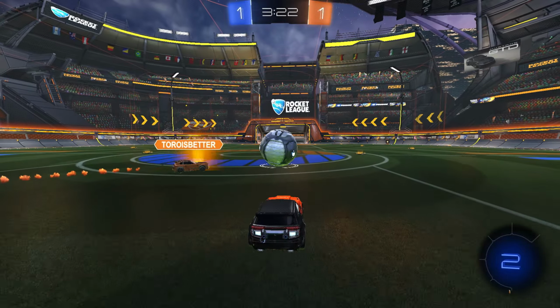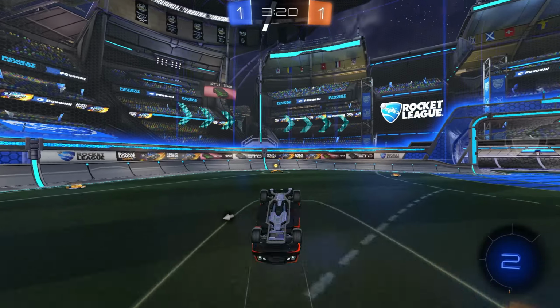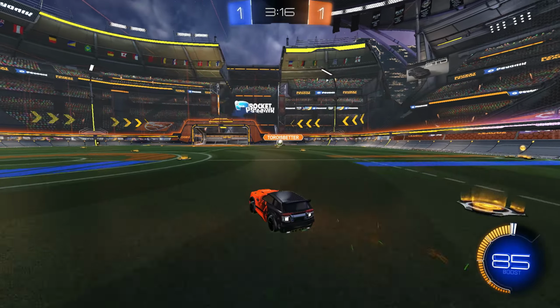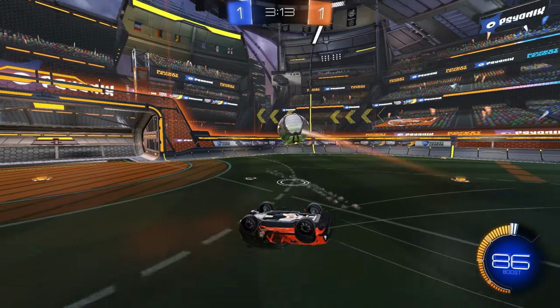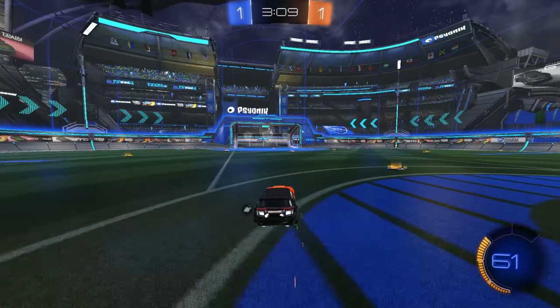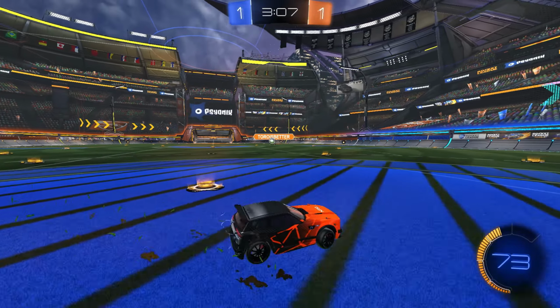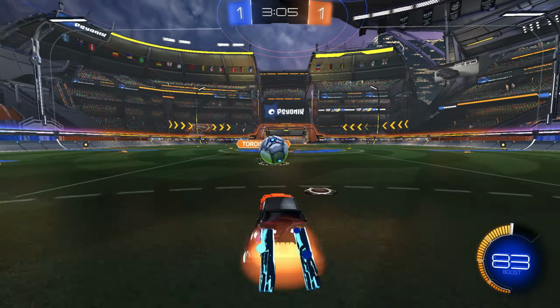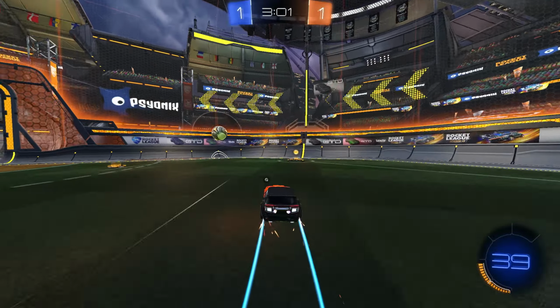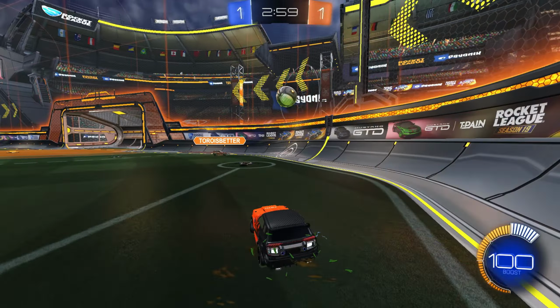I don't think he was expecting that. I really need some boost. Just go for the boost still here. There's not much I can do with this ball.